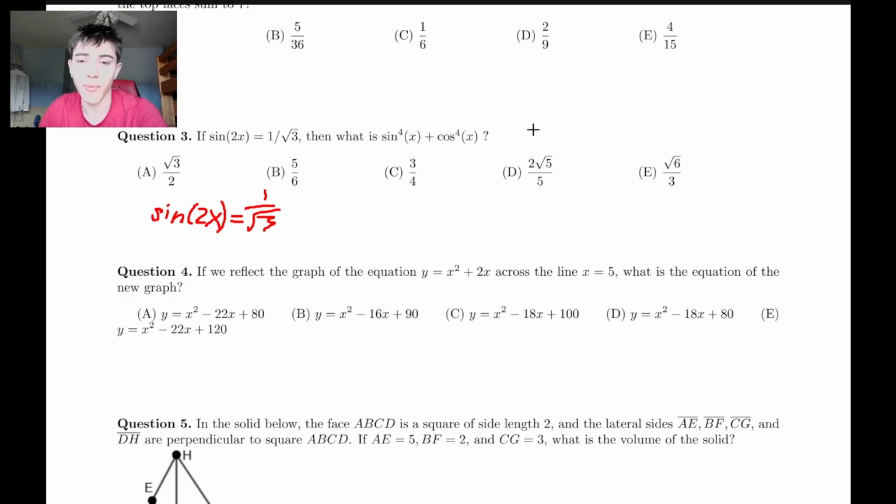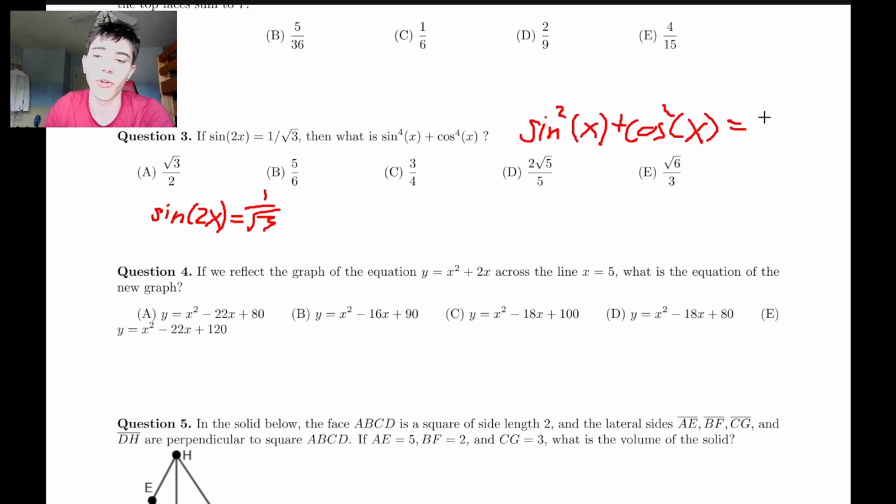hopefully if you know a little bit of trigonometry, you'll know that sine squared of x plus cosine squared of x equals 1. If you haven't heard of that identity and you've never taken a trigonometry class, then it's worth studying. It's worth just knowing this fact, because just with this fact, you can go a long way. But we also need another bit of trigonometry, which is the double angle identity.